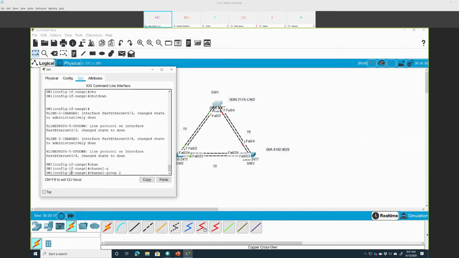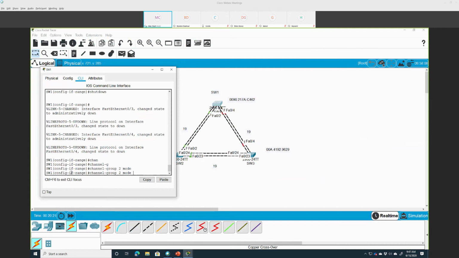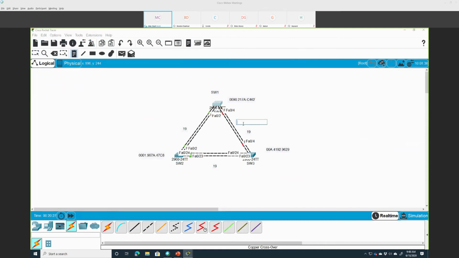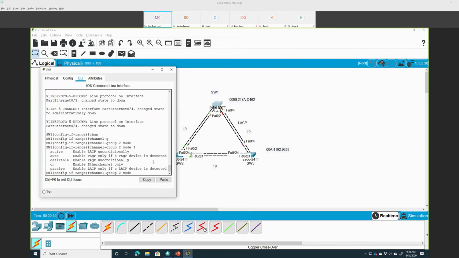And what's after that? We need to do the mode, and we have some options in the mode. So if you want to configure this one with LACP, that's fine. To do LACP, what mode do I need to use? I use active or passive.